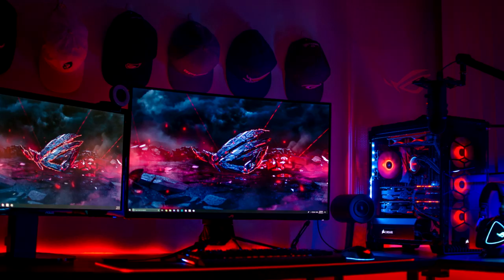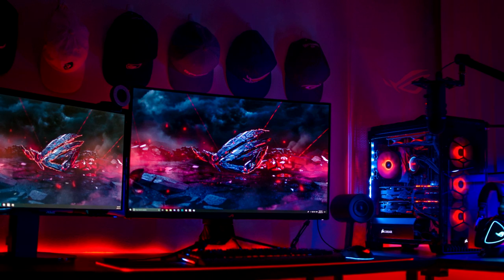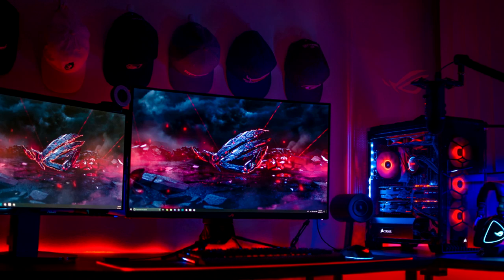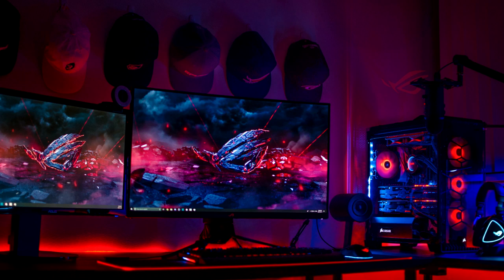As you guys can see, he's running a dual screen monitor setup. On the right hand side, he's running a 32 inch ROG Strix monitor, and on the left hand side, he's running a basic 24 inch Asus VG248QE model code. I'm just going to say that because there's no other brand thing there.